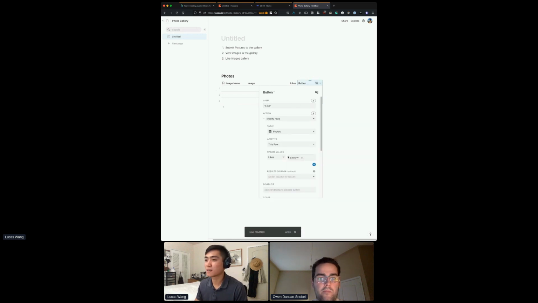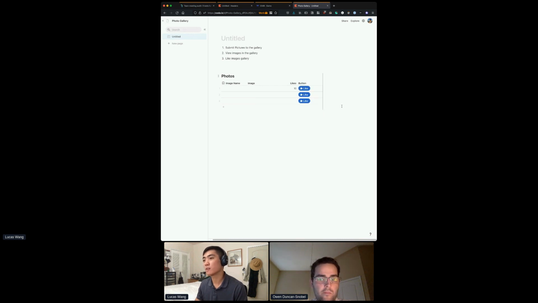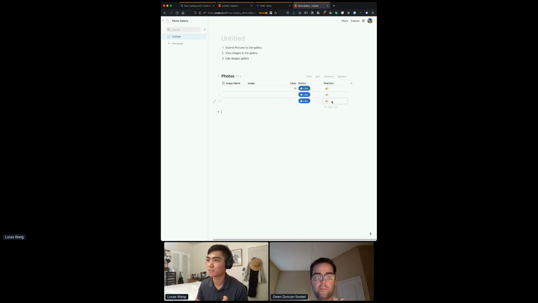Let's change this, because we don't want users to be able to like it if they've already liked this button before. So we want to keep track if the user has liked it. Another interesting thing we can do here, instead of having a button that increments a like, is use a type called reactions. Reactions allow individual users to basically like something. Let me just show you this right here.